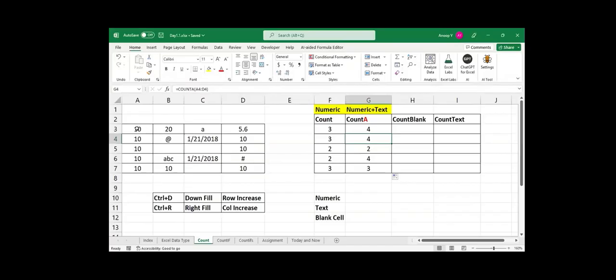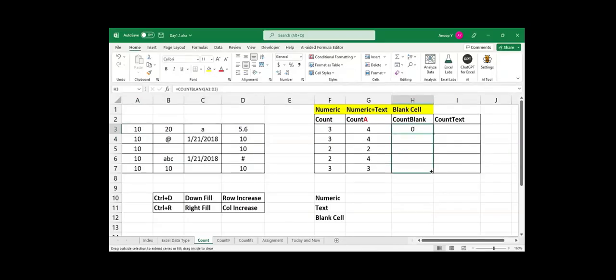If I just need to know, do we have any blank cells in this range? So yes, if you need to count the number of blank cells, in this case, you have to use this COUNTBLANK function. I just selected this range A3 to D3. In this range, I do not have any blank cell, so it will give me the output as 0. I press the enter key and now you can see it is giving me the output as 0 because in this range A3 to D3, I do not have any blank cell, right?